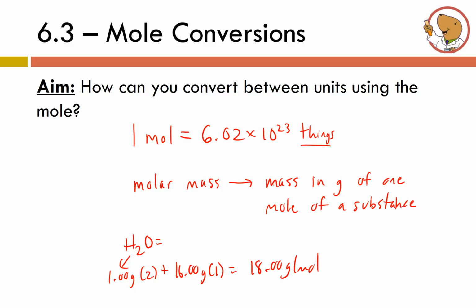If I compare that to something else, say methane, CH4, we know carbon has a mass of about 12 grams plus 1 gram times 4, the mass of the 4 hydrogens, which gives us 16 grams per mole. So finding molar mass or using molar mass to convert is a little bit more work, as we have to go through and figure out what the actual molar mass of that compound is. But again, today is going to be about using these different factors to convert. So let's get into today's lesson.